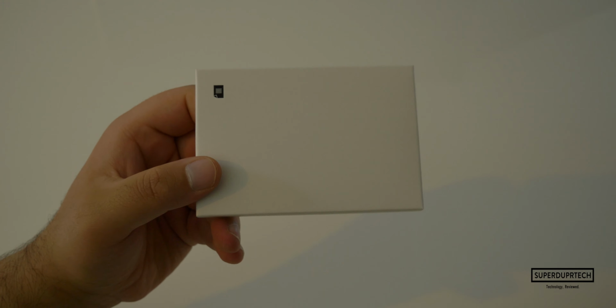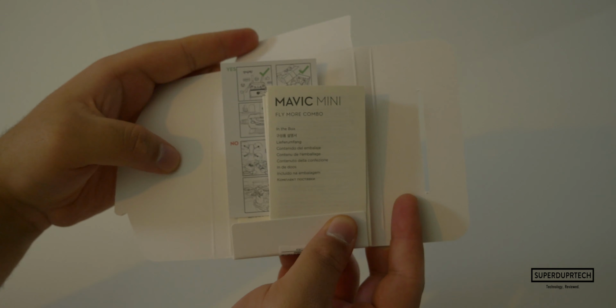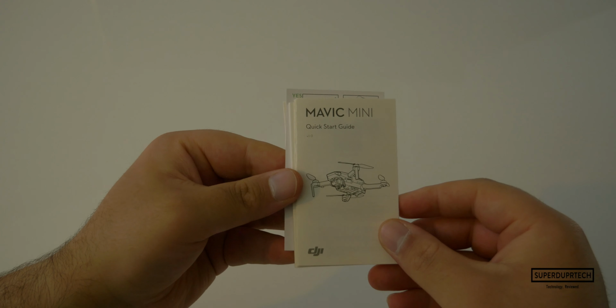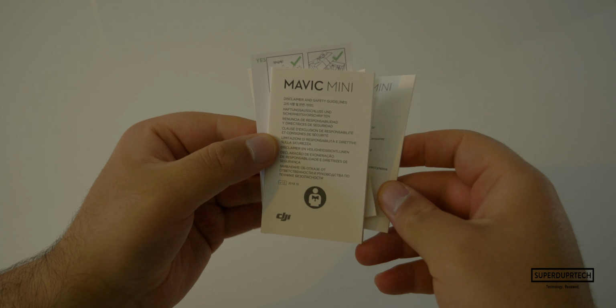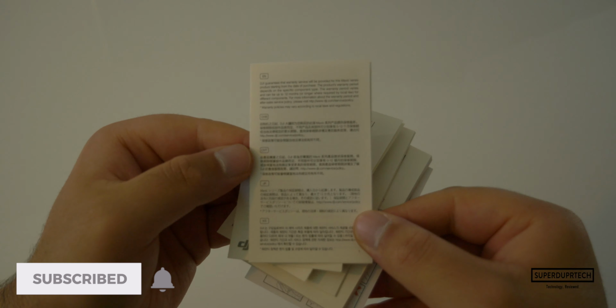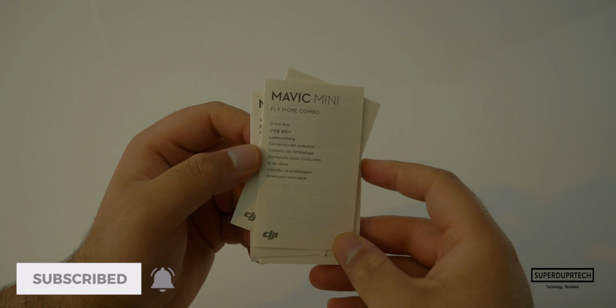Within the next box, you have everything from a setup guide, user manual and warranty information. There is no legislative paperwork in this, as the drone is of course under 249 grams, but be sure to keep this safe just in case you ever need to refer back to it.